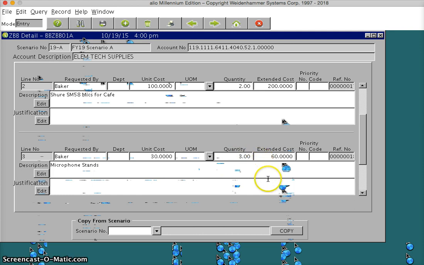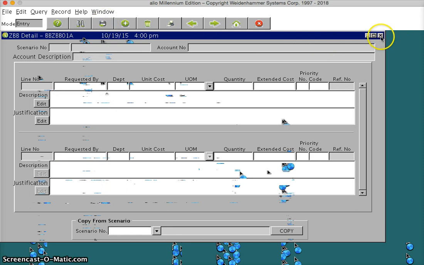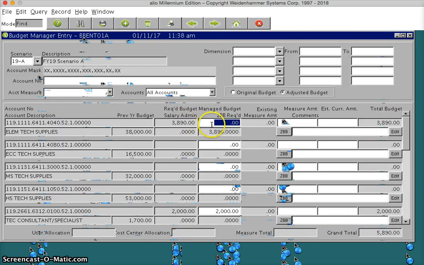So as I click out or tab out of these boxes, you'll see that the calculations update. So I've updated that line. Click Save, close this window, and you'll see that the total has been updated for me here.